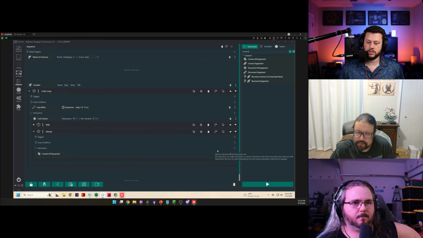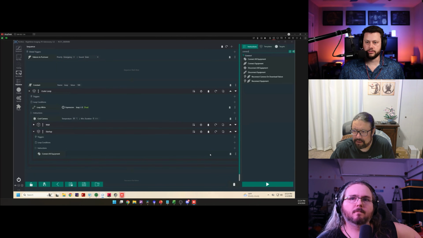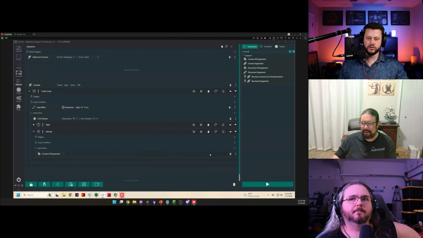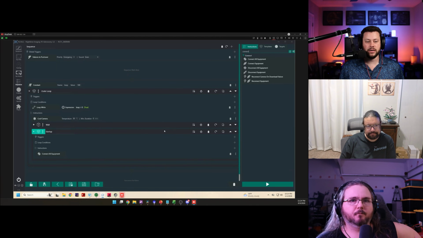Would you do this even if, let's say, the roof was going to be closed? You could do conditional stuff if the roof's closed, but here's the thing. If the roof's closed at the beginning of the night and they open it 30 minutes later, you're losing the time. I would rather just sanity check now. Gotcha. This is all prep stuff, so this is being done 30 minutes before nighttime starts. Roof should already be open at this point anyways.